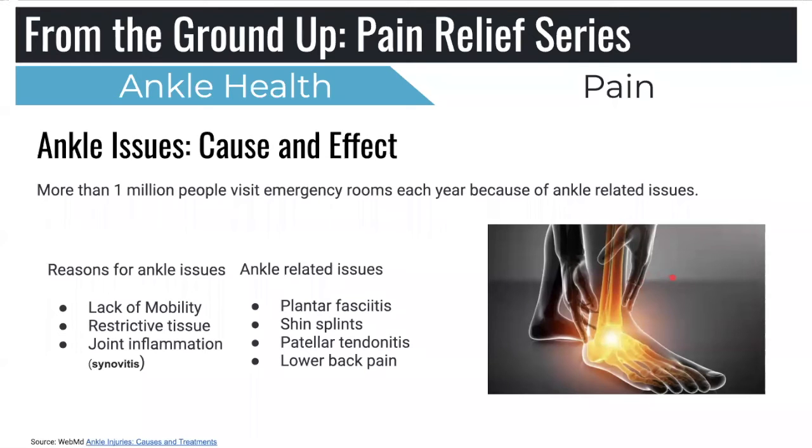And then when you think about ankle related issues, you guys may or may not have experienced them, but some of them are plantar fasciitis, shin splints, patellar tendonitis, and lower back pain, as I discussed earlier.